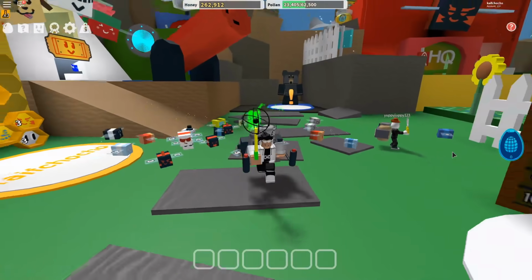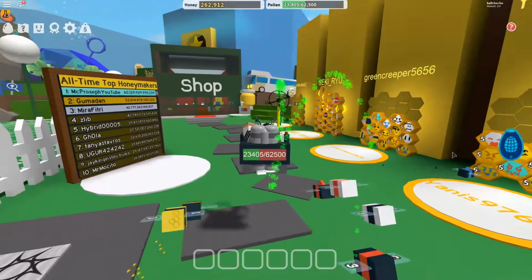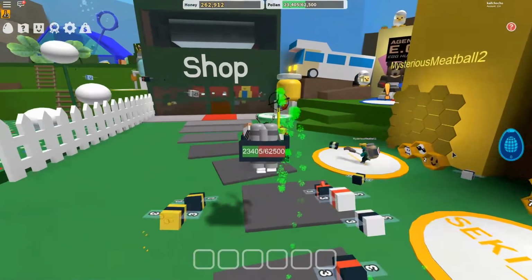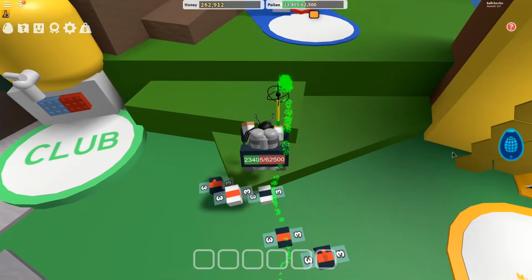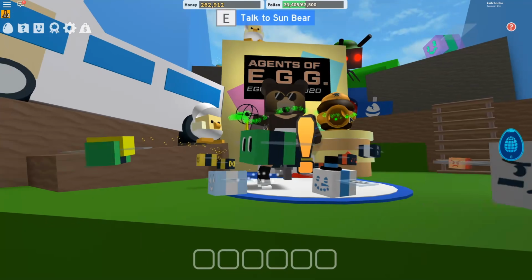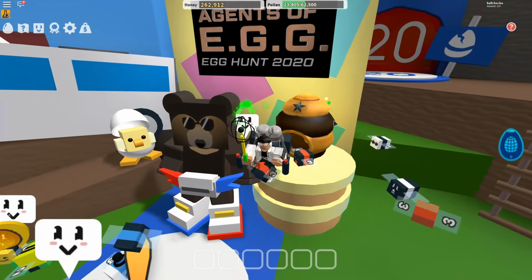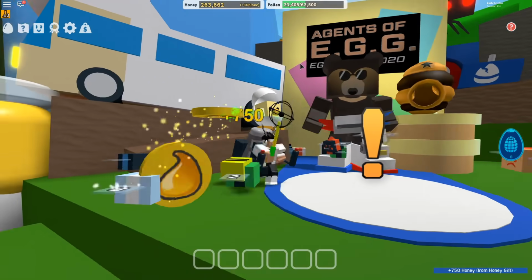But actually, before I show you all the codes, I haven't done the egg hunt for this game yet. So I may as well show you guys how to do it while we're here. You go to this guy, he shows off the egg that you get once you complete his missions, and you can see the Agents of Egg poster up there as well.